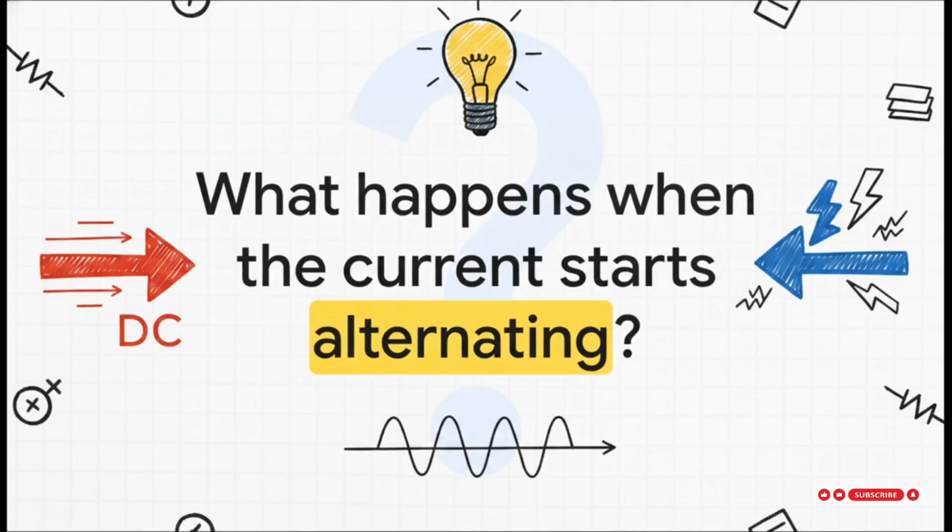But before we wrap up, I want to leave you with a bit of a provocative thought. You've mastered the basic direct current puzzle where the flow is completely constant. But what happens to the math, the resistance, and the journey itself when the current suddenly starts alternating directions back and forth? That is an entirely new beast called AC power, and it's waiting for you in your upcoming studies.